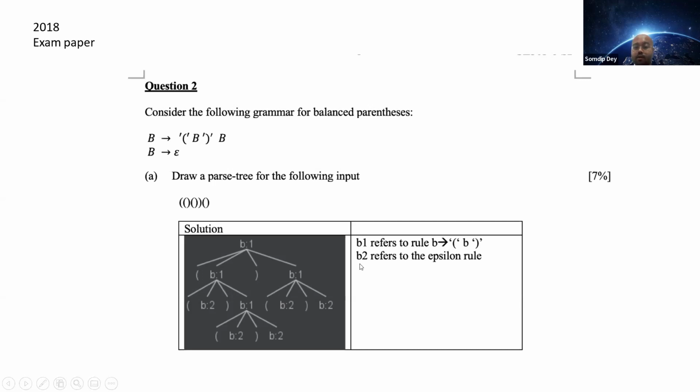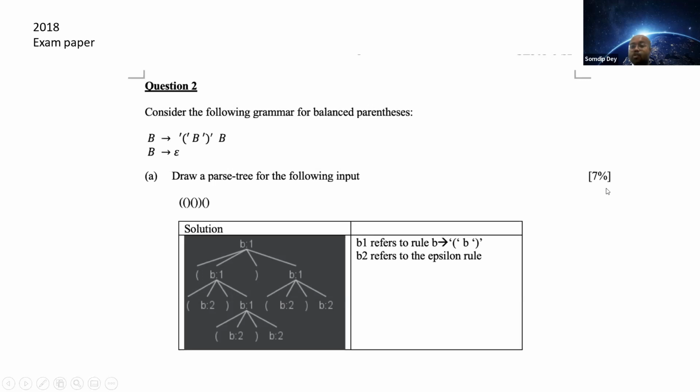And you also define another production rule, B2, that refers to the epsilon rule itself. Now that you have simplified these production rules in your own way, you can use them to take the input string and generate the parse tree accordingly, as shown here.